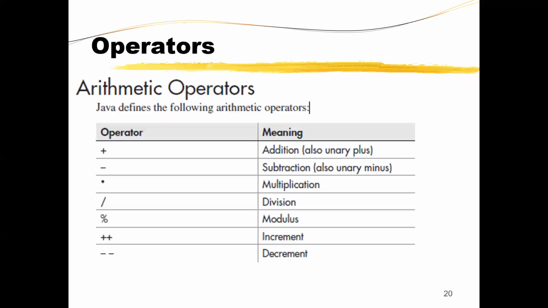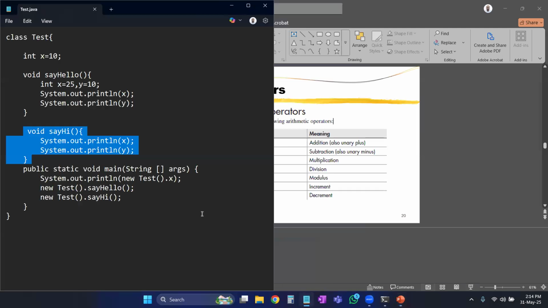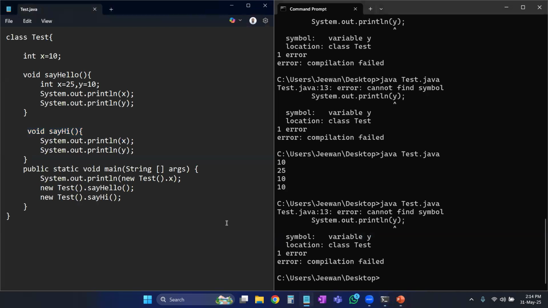Now we are going into operators. When it comes to operators, there are different types of operators that you need to know. Day to day, we have used arithmetic operators, as we did last time as well. Sometimes we want to compare two numbers, and then we call them relational operators.